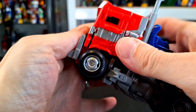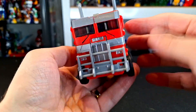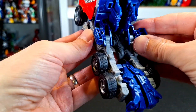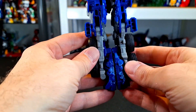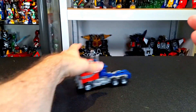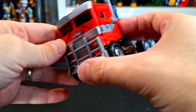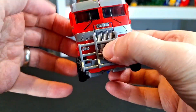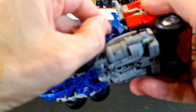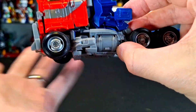And here is Optimus Prime — I can't get this to stay right in front there, but it doesn't matter, because this might be the worst overall truck mode ever. Look at this. Who thought this was a good idea? This is the worst back of the truck I've ever seen on any Optimus figure. It rolls, which is fine, even though I feel like it's not completely together. You got the silver paint that goes from here all the way to the front, and that looks good. You got the grill here in that beautiful gray. The wheels look really good. It says to keep these open, but I don't know. It looks fine closed.